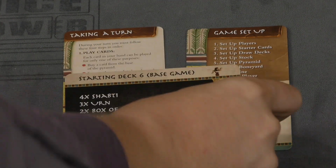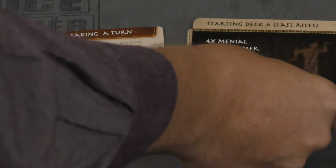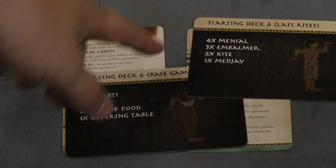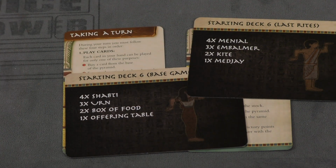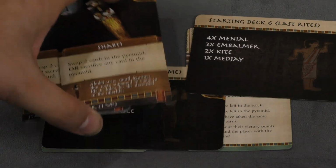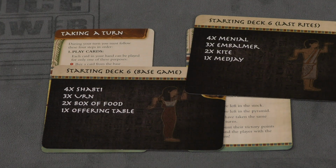It also comes with 6 starting decks of each of the 2. So in the original 3 sets, there was a different set of starting cards in one of the sets. Now you can play with either one. In fact, you could even have each player pick different ones, although that might throw the balance off a bit. But you might want to start with this starting deck or start with the other starting deck. And so that, again, throws more options into the game.